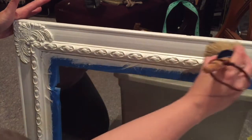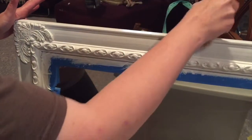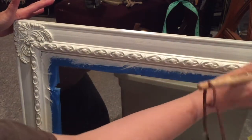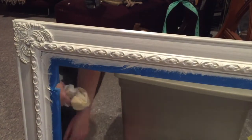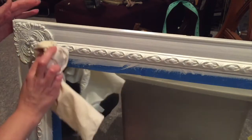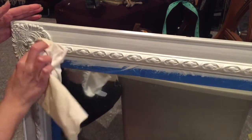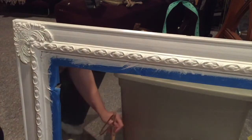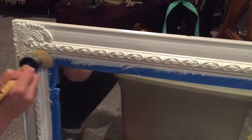You want the thinnest coat of wax. And you'll notice you can get a lot from one application. Now, as you work, have an old, clean rag, and then kind of work with the wax, because you don't want any clumps or anything sticky. So you kind of just gently wipe off any excess. And then just keep going. Round, circular.